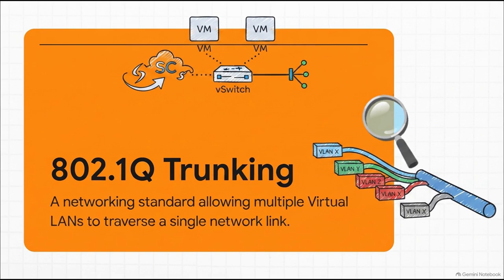But real quick, before we get too deep, let's ground ourselves with one core capability, 802.1q trunking. This is the networking standard that allows multiple virtual LANs to traverse just a single physical network link. You know, in a virtualized environment, you're constantly passing tagged packets so your VMs can talk to each other. Well, SCC simplifies deploying the standard, right alongside port aggregation protocols like LACP, which we are actually going to see in action in just a minute.